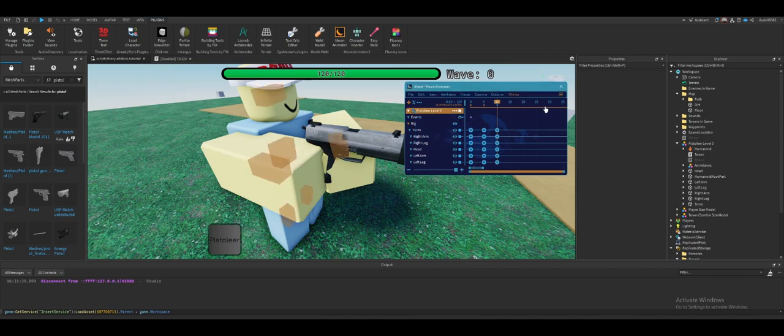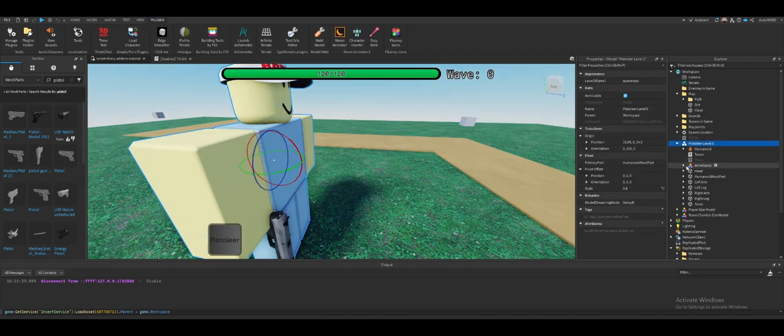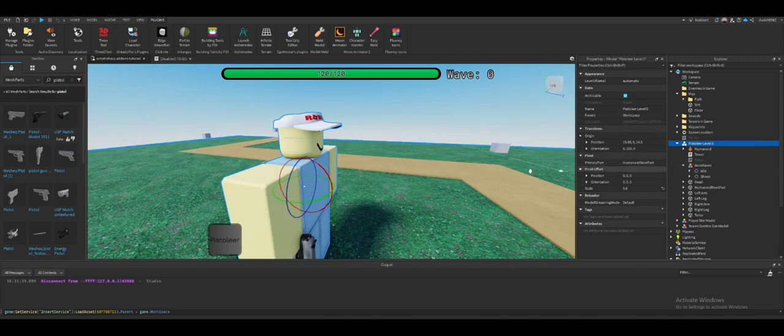Save this as shoot. So we have the animation saves right here.